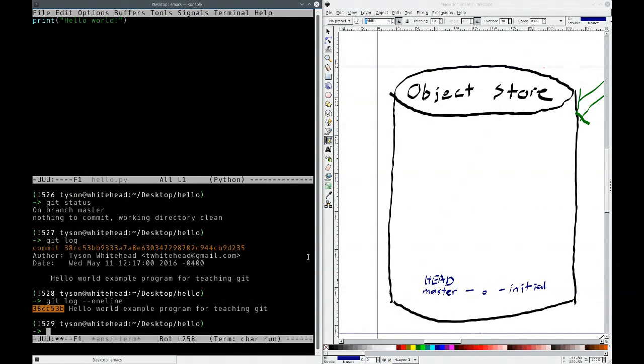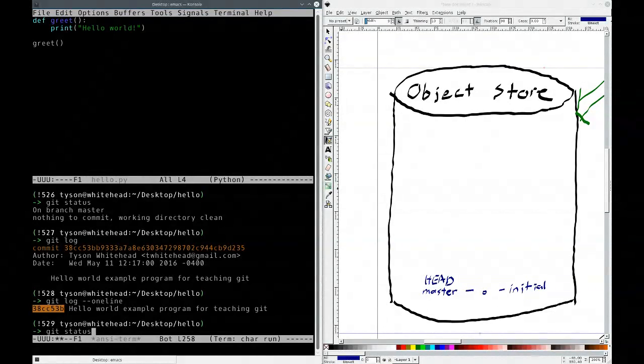So let's build up a little more of our commit here so we can see some more. Let's say we decide to modularize our code. It's one big monolithic application, so we're going to break it up into some functions. We'll add a greet function here in Python, and then in the main body of the code we'll just call the greet routine. Again, this is kind of ridiculous for this particular example, but it serves as an example and allows us to make some additional commits here.